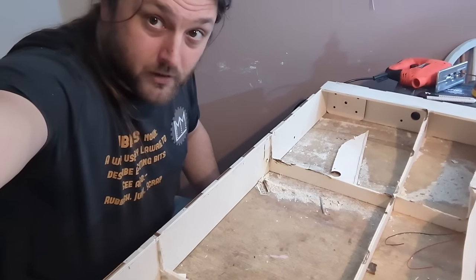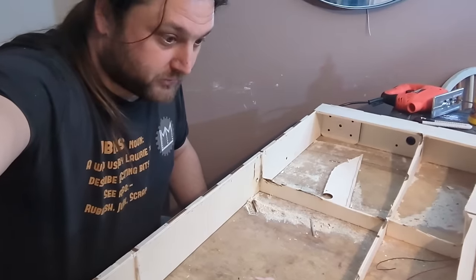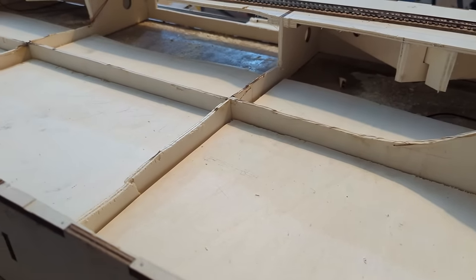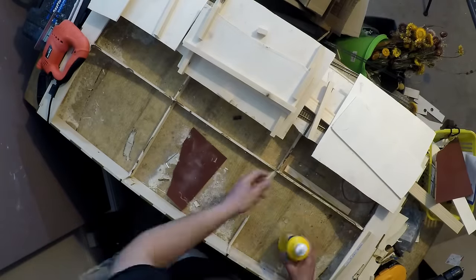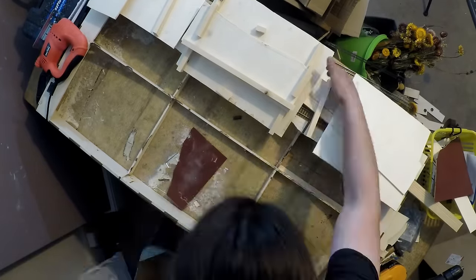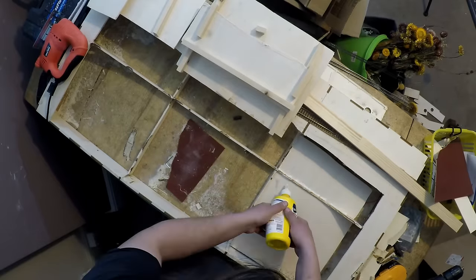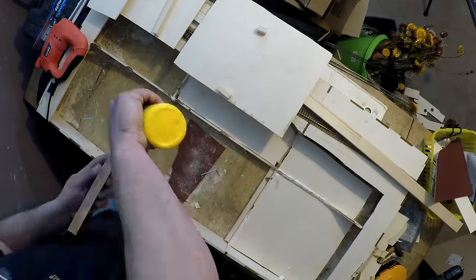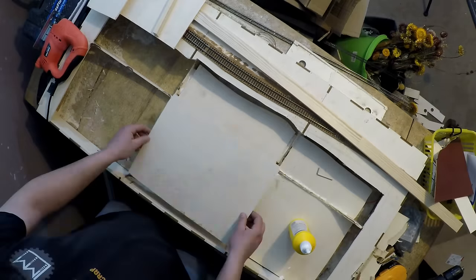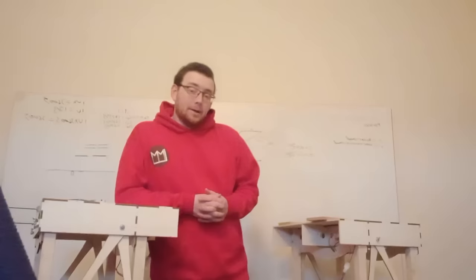So where we are now is I have well and truly destroyed my board — hopefully it is uphill from here, because this is pretty much rock bottom. Or at least it would be when I refitted the boards. Having done a quick test fit to make sure it still worked, I had to build myself a structure to reinforce the frame, and then I could re-glue the cut boards back into their new, much lower position.